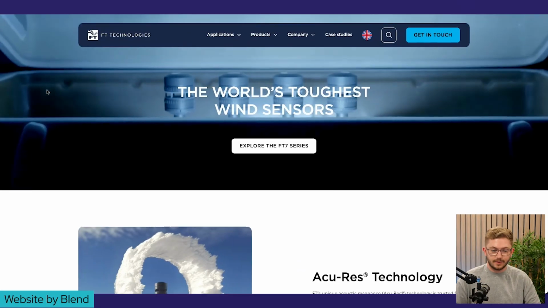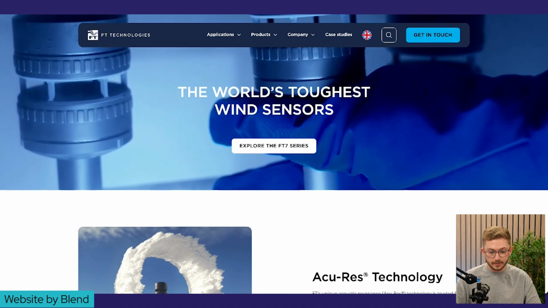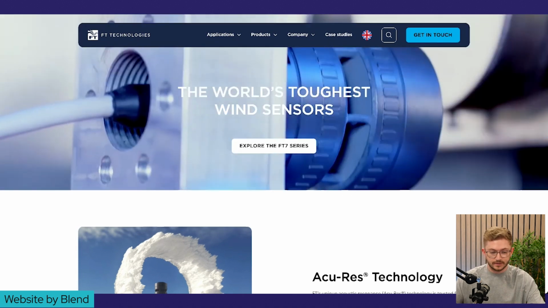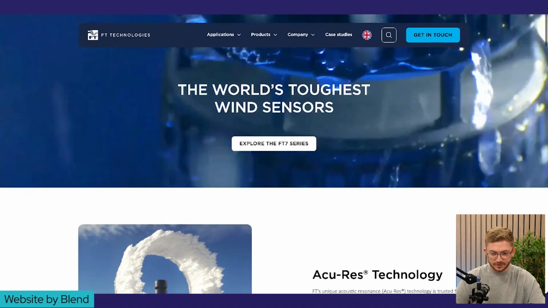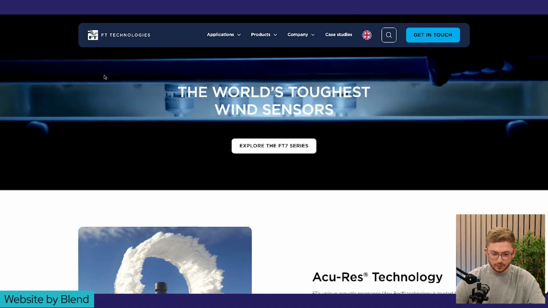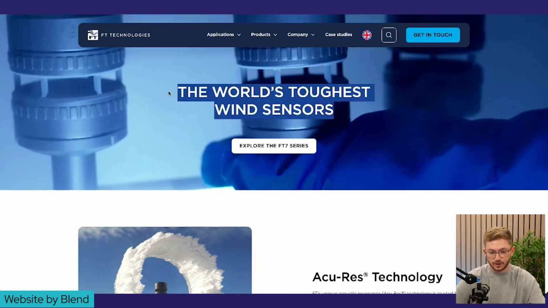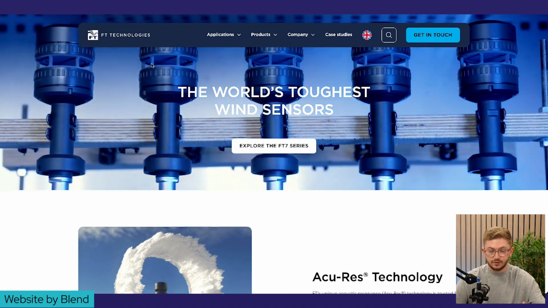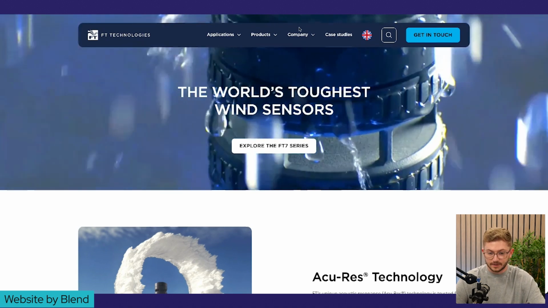The next website we have on the list is FT Technologies, and this was a website redesign and development done by us. They all are on this list, actually. What you can see here, again, a really different experience. We've got this background image, which works really well with their value proposition here, which is the world's toughest wind sensors, and it shows you exactly how they're being made and actually how they're being tested as well.